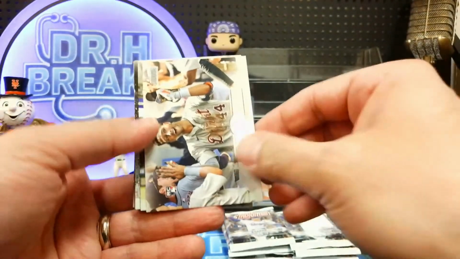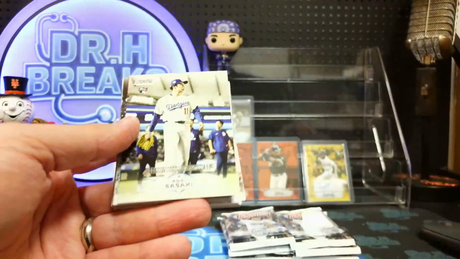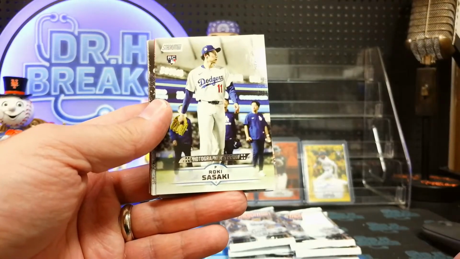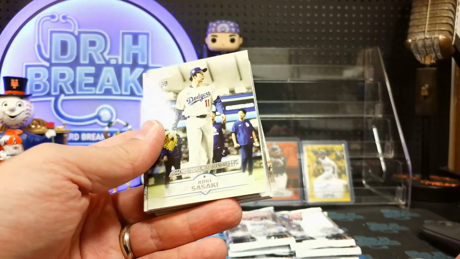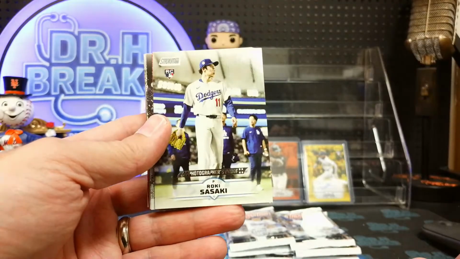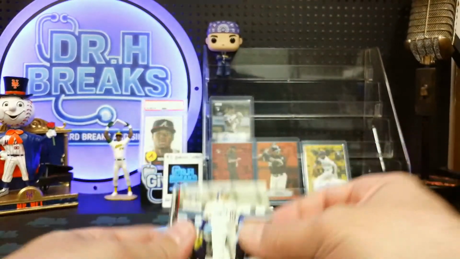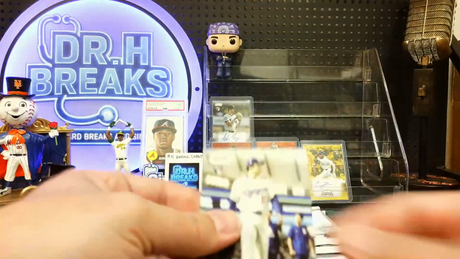Chase Petty, Justin Henry Malloy. Oh, nice. Oh, that's a nice card right there. For the Dodgers, going to Machete. That's a photographer's proof. Roki Sasaki rookie. Great card. That's a great card.